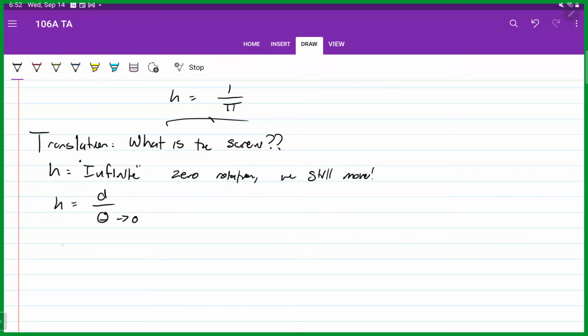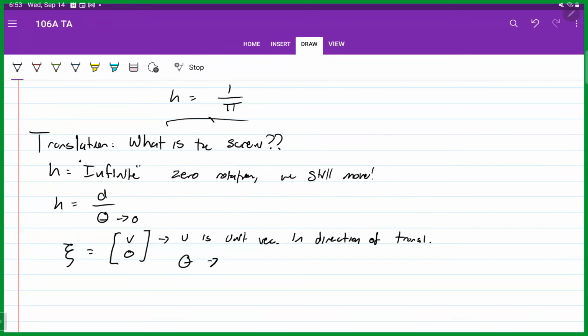So in this case, we're going to use a slightly different representation, which is, as you mentioned, just the direction. For pure translation, we're just going to use that pure translation twist that we derived earlier for the screw as well. So it's just going to be v and 0 for omega, where v is just the unit vector in the direction of translation. And theta will just correspond to the amount of translation. All that you need to keep in mind for the screw in this case is that the pitch tends to infinity.